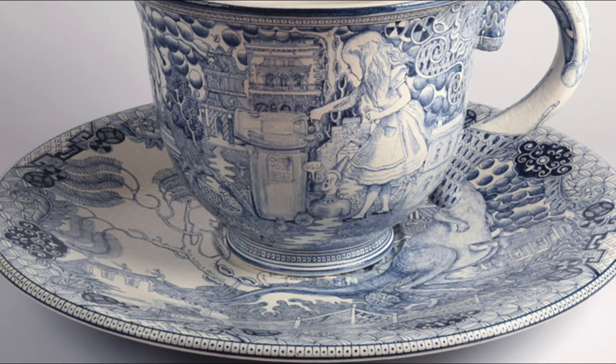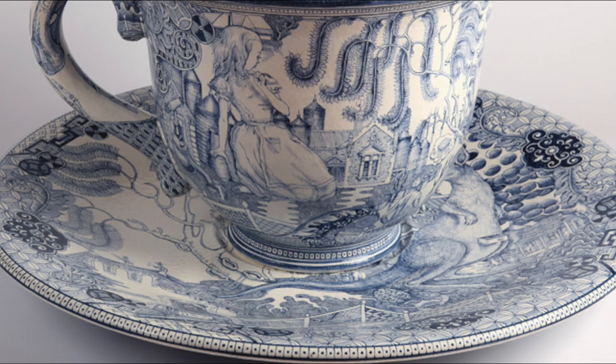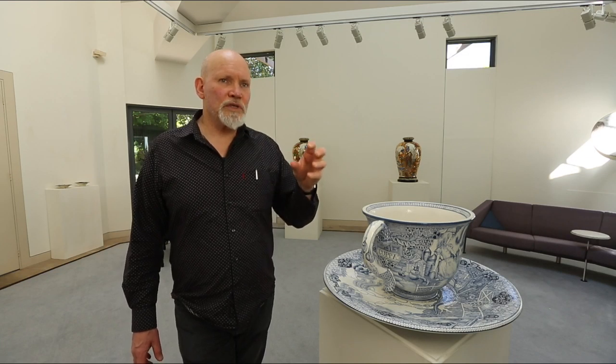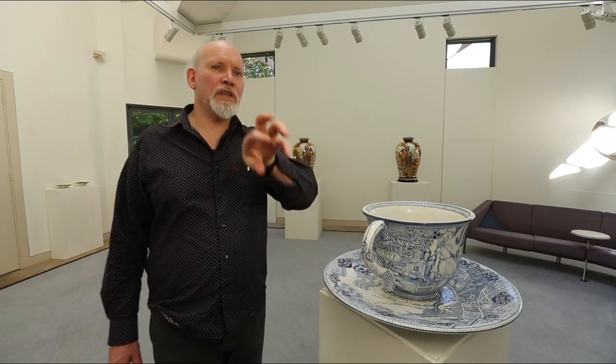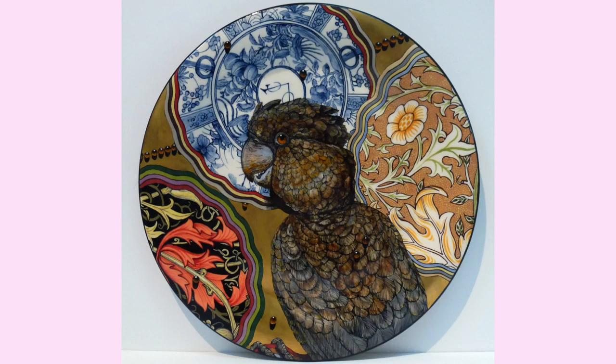But it's full of interesting stylized references, many of which go back to Ming originals, Chinese originals, from hand-painted ceramics. And there are strange Englished versions of Indian Buddhist symbols that the Chinese used that were then copied and inverted and changed by the English. And there are other works in this show where I'm quoting particular patterns from design history, particularly French toiles, printed cottons of the Napoleonic era, and a bit later, William Morris patterns.